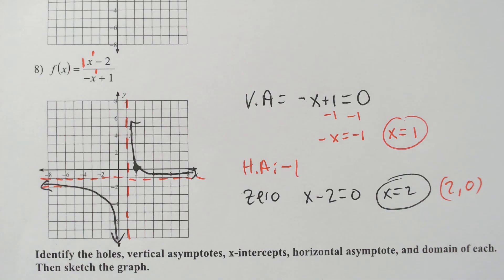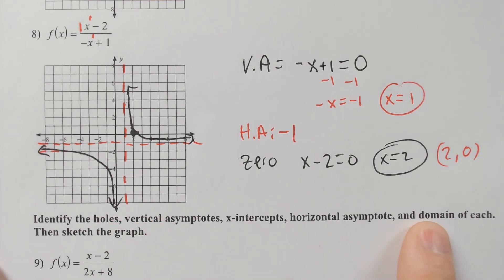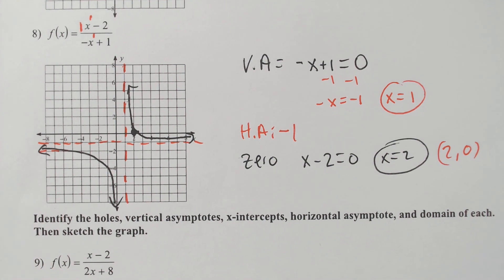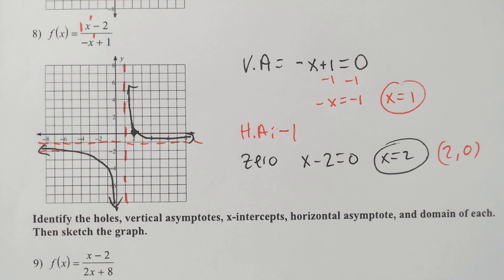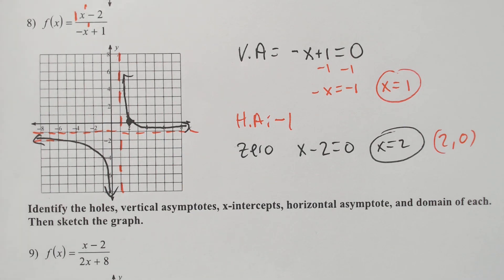So, that's going to do it for this one. We do have another video to go over. Holes and domain and range and all the other stuff that might happen, the x-intercepts, we kind of covered in this one. Holes are a big one, and slanted asymptotes are a big one. That's in the next video. I will see you all then. Bye.